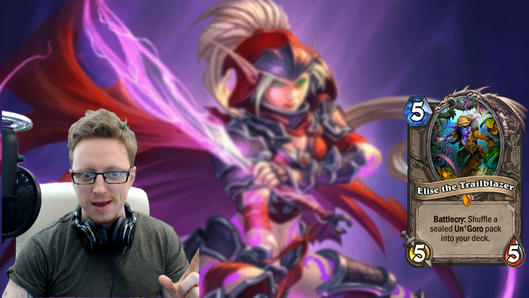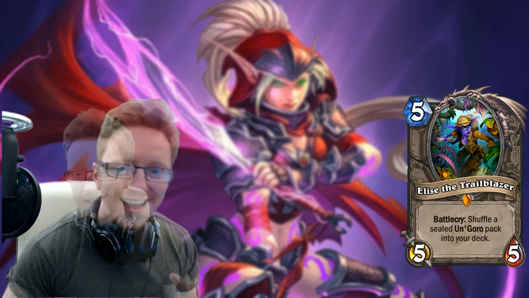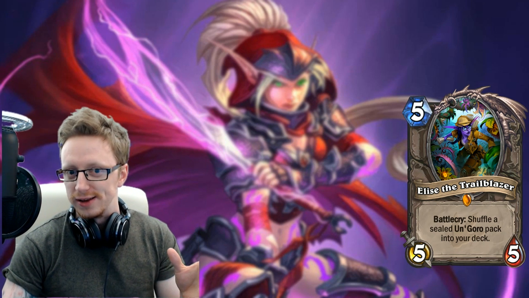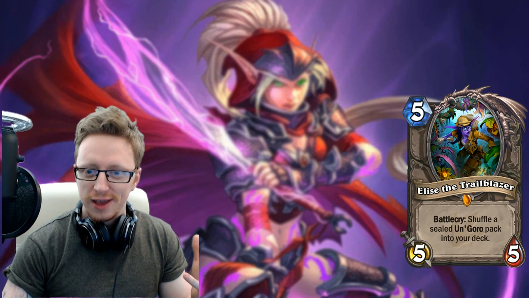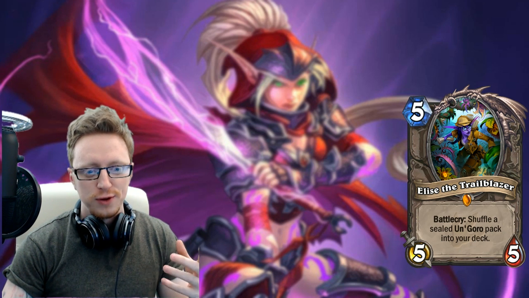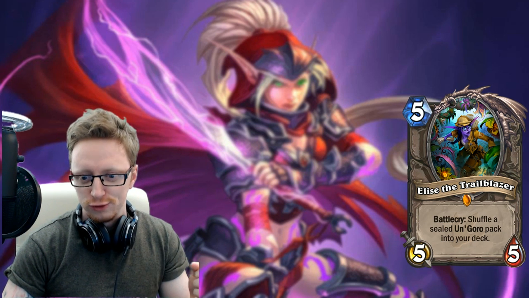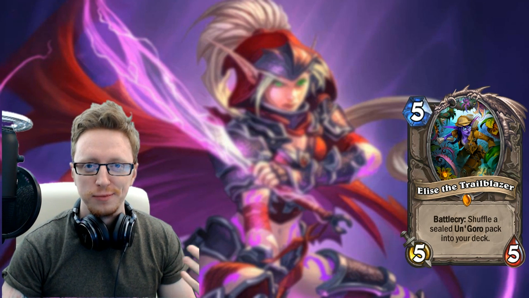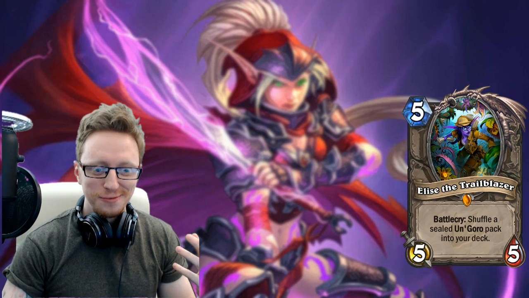was to print as many Ungoro packs as we could, and theoretically have one of the most expensive games of Hearthstone ever played. So, in the UK, two packs of cards cost £2.99. If you were to play Brann and Elise, you get two packs into your deck. So I wanted to see how many packs of cards we could produce. The results are pretty fun.